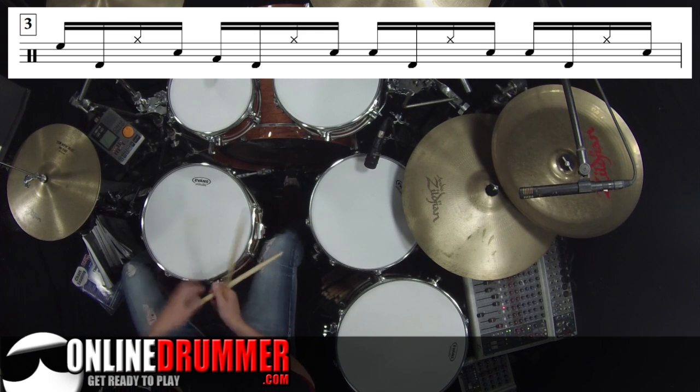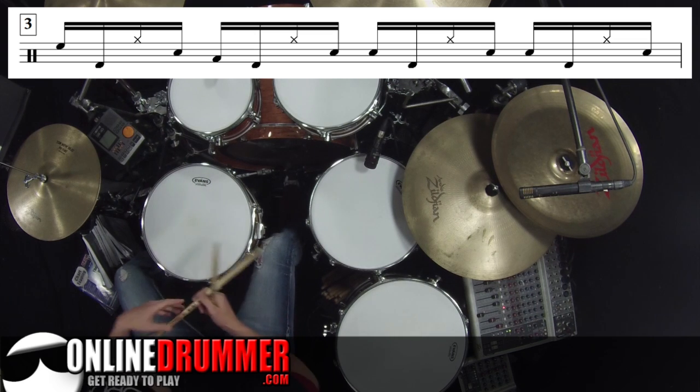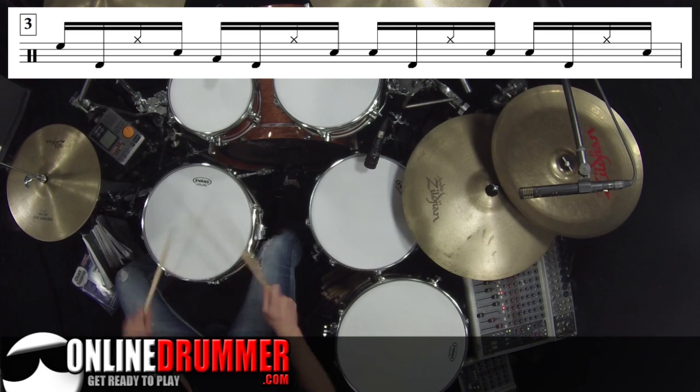And make sure that last U is brought out. You don't want to make it like a ghost stroke, too quiet, because we're trying to emphasize the E and the U for the syncopation.